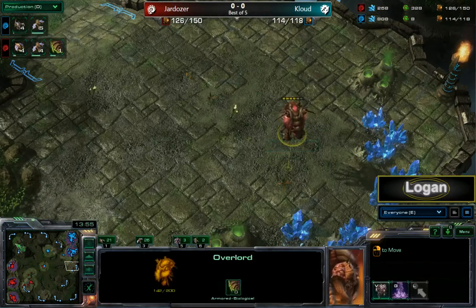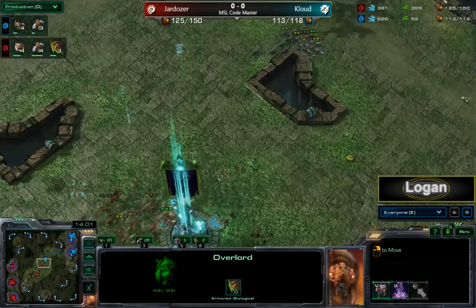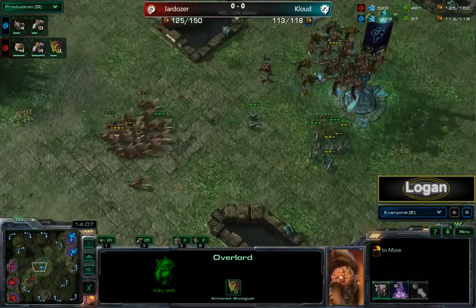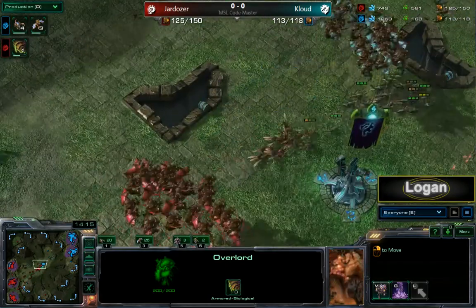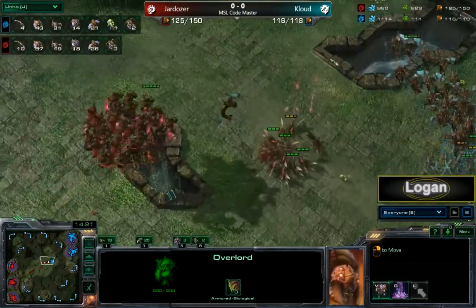So, excellent spotting here from Jardozer to try to make sure that his opponent doesn't do something absolutely crazy. Having some additional little engagements here in the middle of the map. It's a little bit of a dance. The Zerglings want to take out the other Zerglings, but neither of them want to get in range of the other's Mutas. It's 22 to 26. The Muta lead is still in favor of Jardozer.